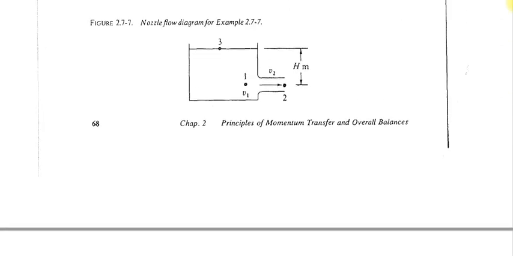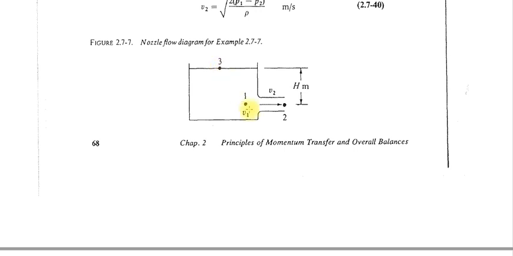Now we will write the Bernoulli equation between these 2 points, 3 and 1. Why? Because between these 2 points the difference of mechanical energy is due only to the potential energy. The kinetic energy will be the same because the velocity of fluid at point 3 is 0, and the velocity at point 1 is also 0 because the size of the tank is large. The change is due to the pressure difference, which comes only from the potential difference. Kinetic energy will be 0.